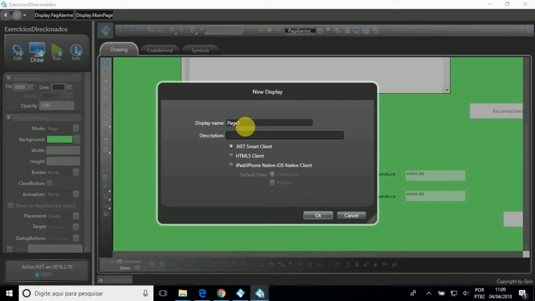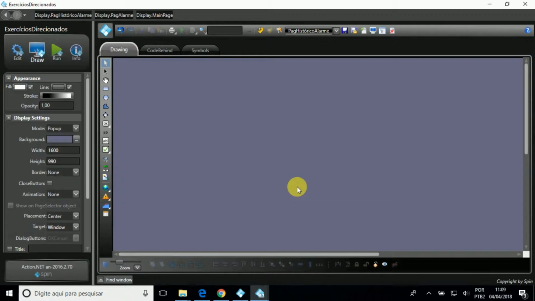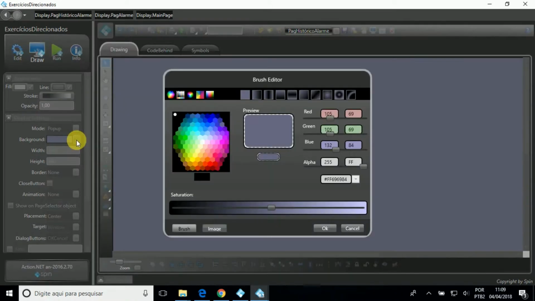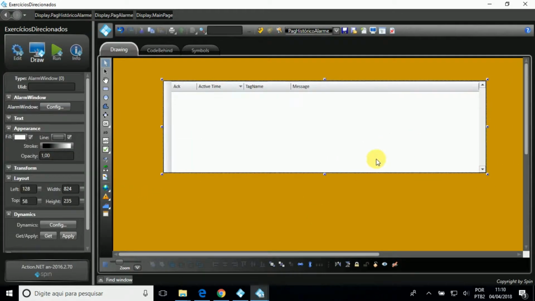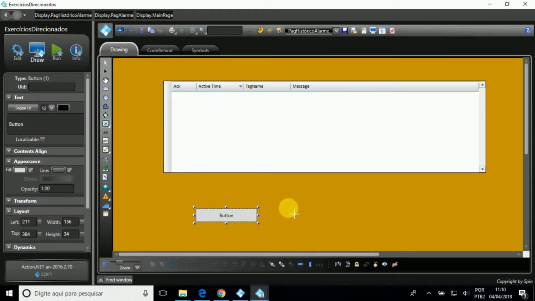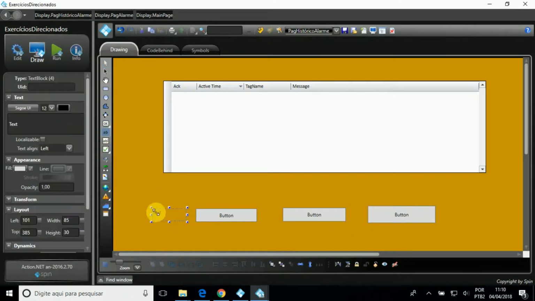Create a new display called Pagina Histórico Alarme. Configure by placing an alarm window, 3 buttons, and 4 boxes using Date Picker.